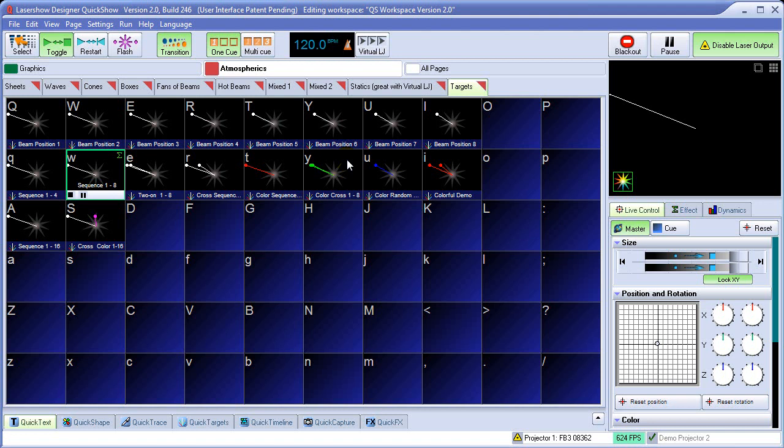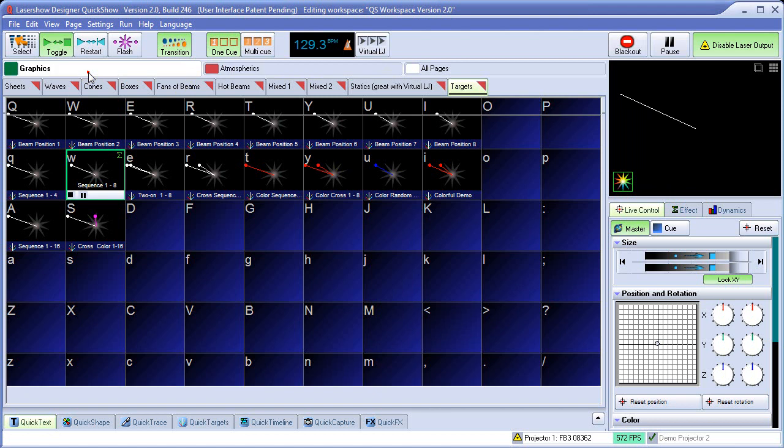So to change the beat of the music, there's a couple of ways, but normally what you would do is simply tap the space bar to the beat of the music. And if you tap it 10 times, Quickshow will capture the beat of the music and lock into the beat of the music. So for example, let's say we have some music playing. I'm just going to mock some. So you see now that Quickshow has locked into this faster beat of the music, and now the beats are going faster, the beams are going faster.